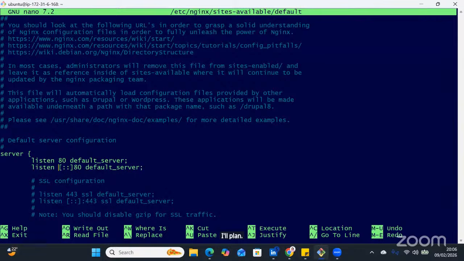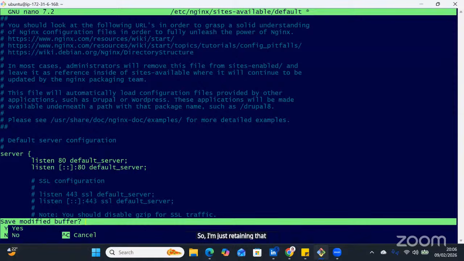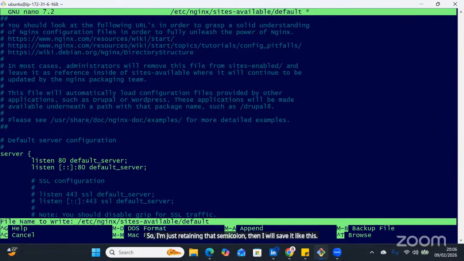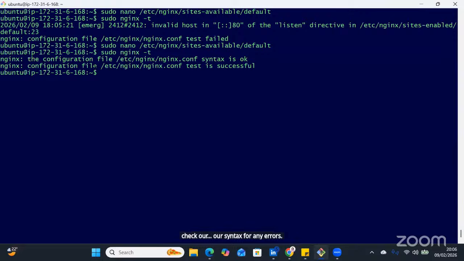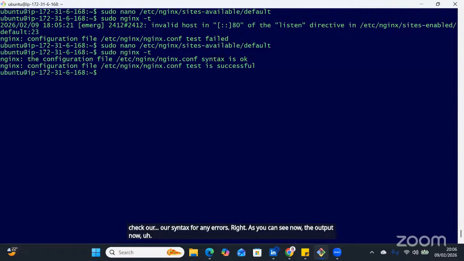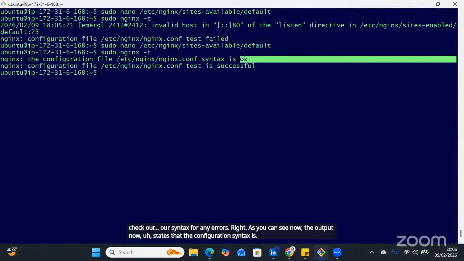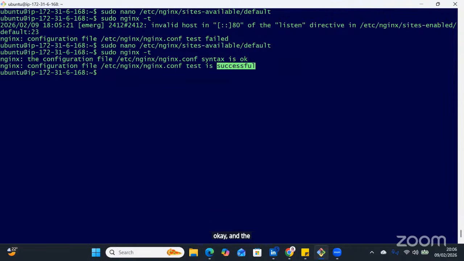So I'm just returning that semicolon, then I'll save it like this. That's it. So I'm just going to run that command again to check our syntax for any errors. Right. As you can see now, the output states that the configuration syntax is okay and the test is successful. Then that means that everything is now back to normal.